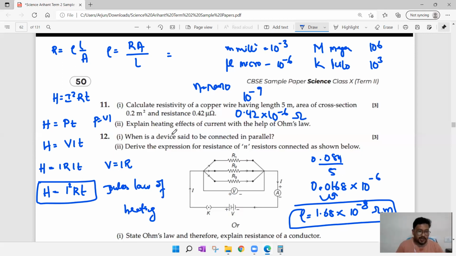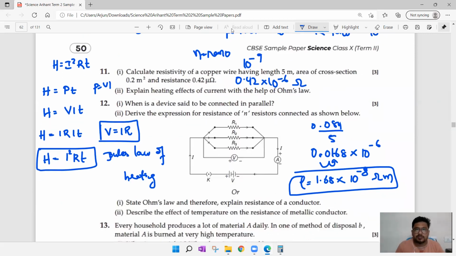So what is the heating effect of electric current? When resistance is connected across terminals and some voltage is given to it, some work is done. That is all theory part, and if you want, you can write it within 2 to 3 lines. Because of the resistance, it will be resisting the flow of charges, and heat energy is generated. The formula for the heat energy, all this you can derive by using Ohm's law, because they have asked us to derive it using Ohm's law. So that is the thing.